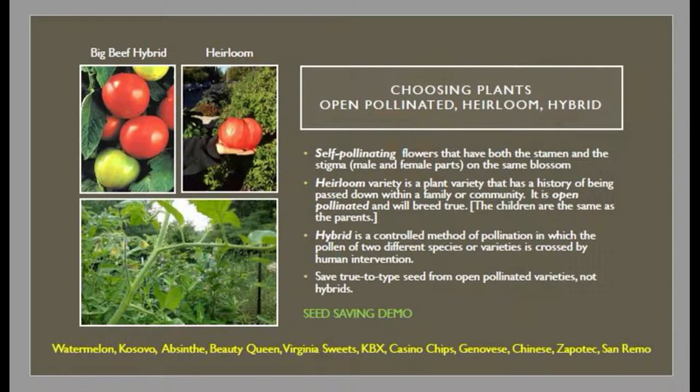Okay, so choosing plants. So there's open pollinated, you've probably heard the words heirloom and hybrid. So all of the tomato plant flowers, like you see here, are self-pollinating. So in other words, they have both the male and the female parts on the same blossom. Now, what some people do is they will go out and they will shake their plants in order to try and increase pollination. Does that work? I don't know. I think when I'm in there pruning and checking the plants, or the wind is going to do that. If you want to shake your plants, go for it.